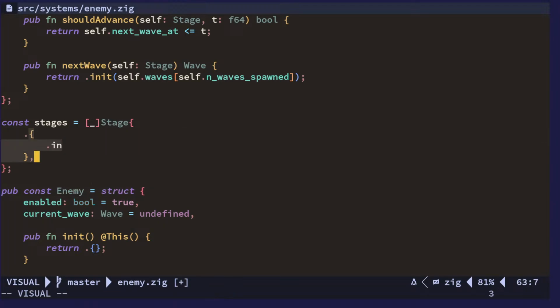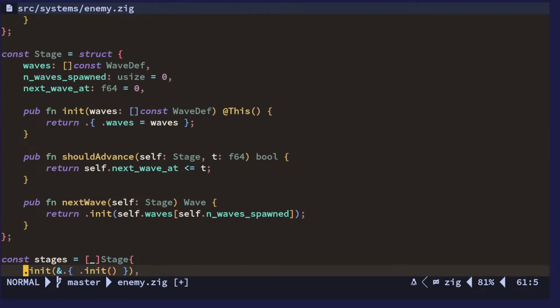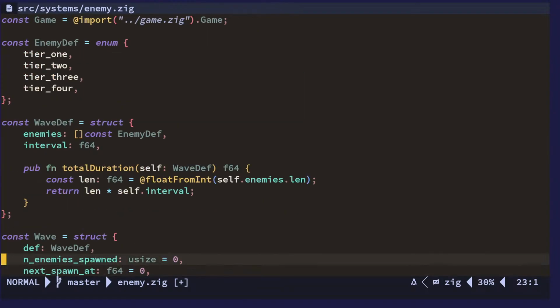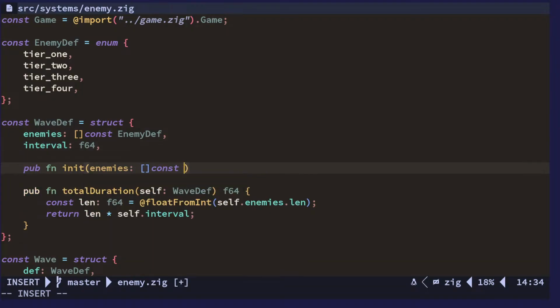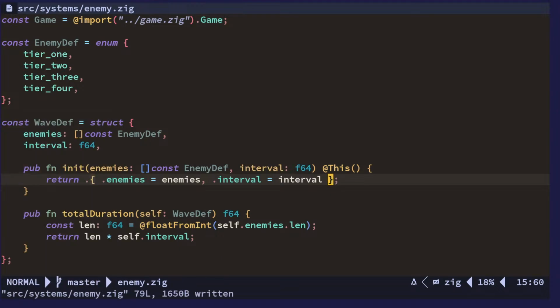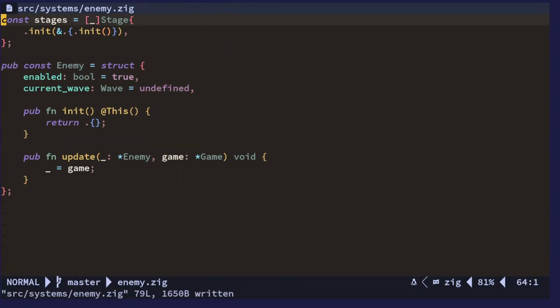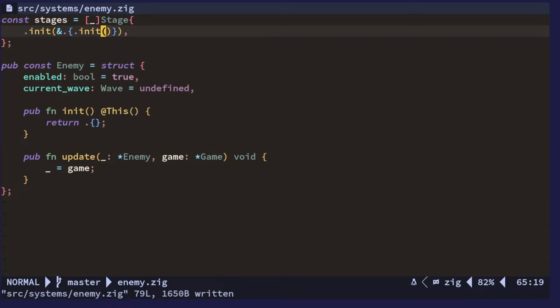So basically, we can do init, and then the waves. It's going to be like, so this is the stage. Yes, and this is the list of waves.